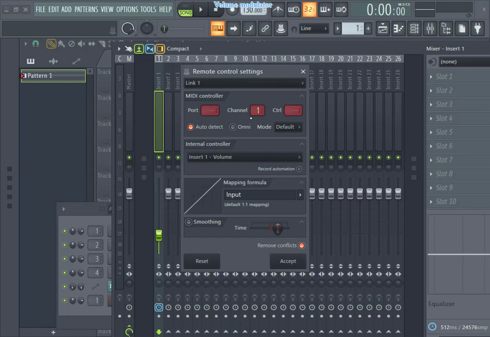So on our next tutorial I will show you guys how to actually link your MIDI input or output to link 1 of your remote control setting, and how to activate your internal controller on insert 1 volume.